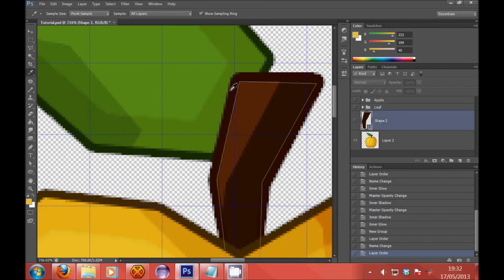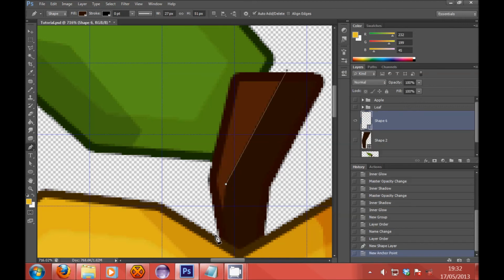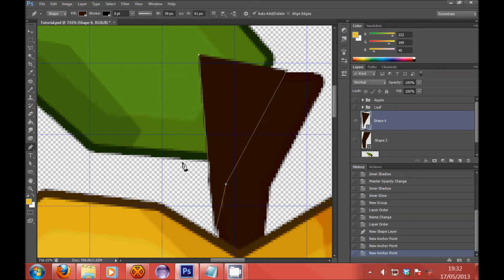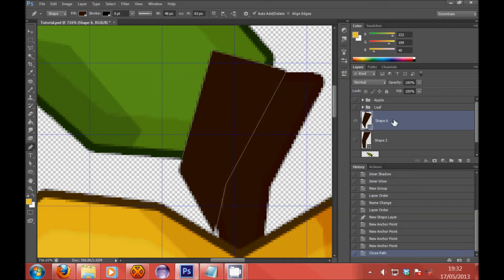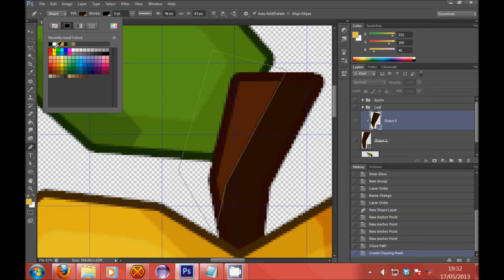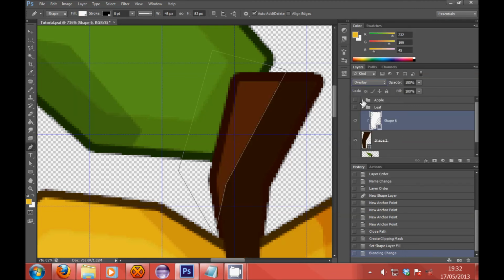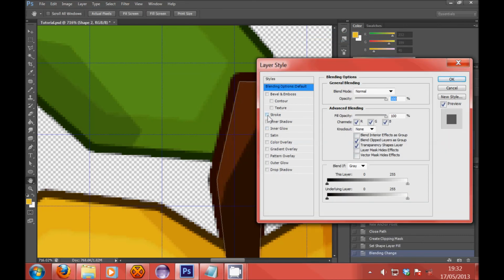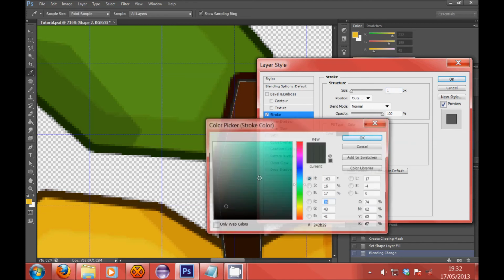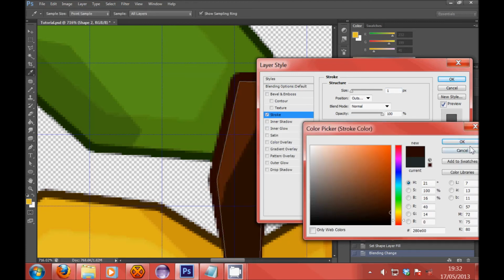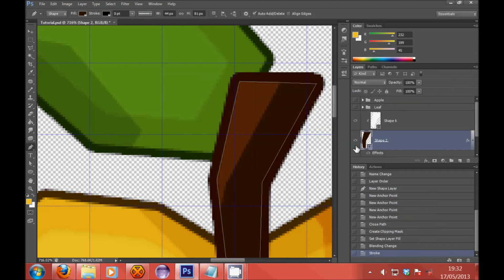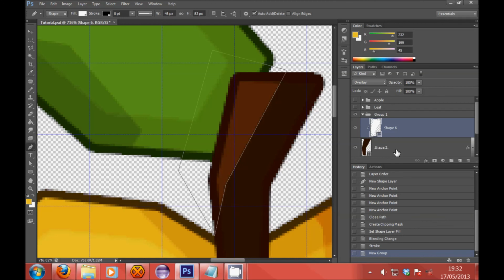For this one, this is only a drawn shadow. Actually, we'll turn it off a minute so we can draw this on. So it's approximately that, and I'll probably bring that out a bit more so it doesn't interfere anymore. We're going to make it white because it's a lighter shadow, and make it full overlay so it produces that kind of colour. Okay, and now on to the stroke. Nearly done. Bring that back up to 4 again, and then we're going to put this in a group called stalk. There we go.